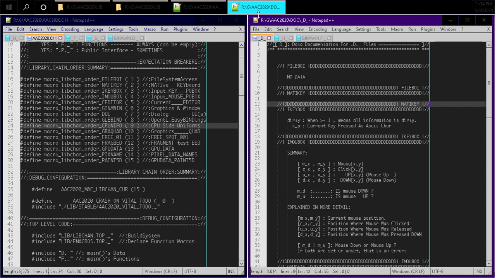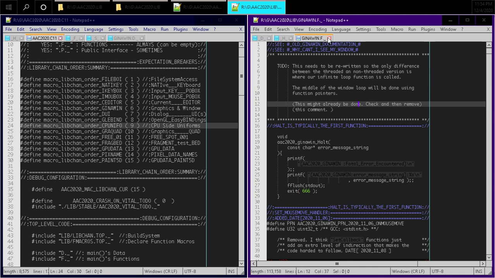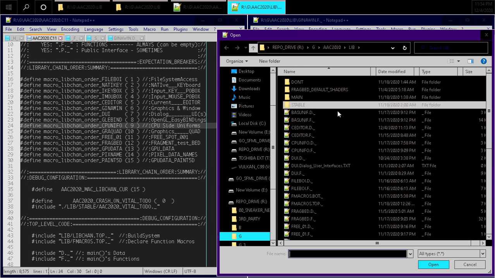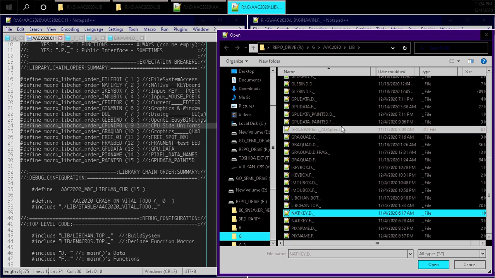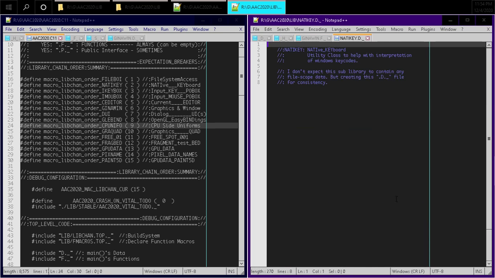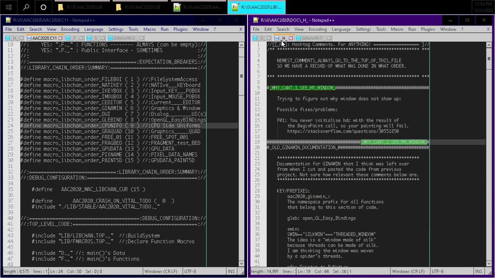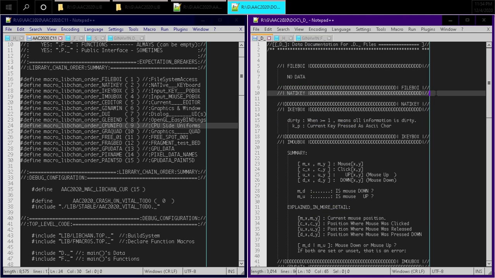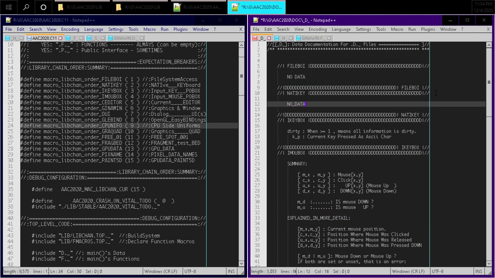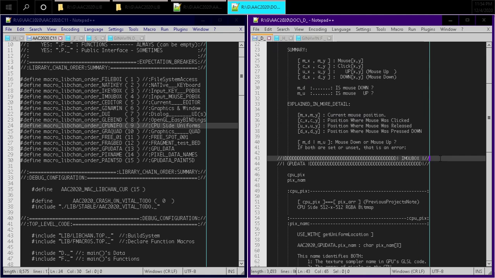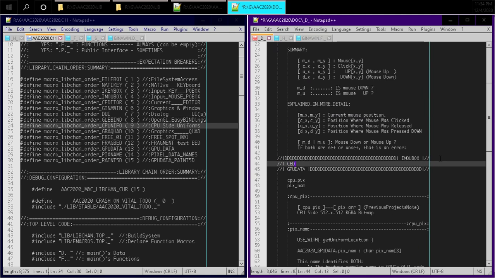So I thought native key has stuff, so let's go look at, oh, got you. No, it's just functions. Yeah. Okay, so that's correct. I just want to make sure. So native data. Native key, iKeybox, iMouseBox, C editor. What about C editor?